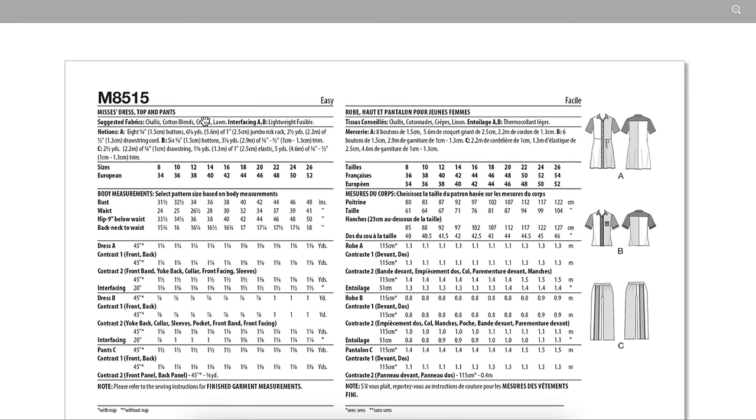If you do want to do something with some structure, I think it would be totally fine, even for the summer. We do have a lot of notions because of the trim detail they added, and then elastic for the pants, and then buttons for the, you know, shirt dress.